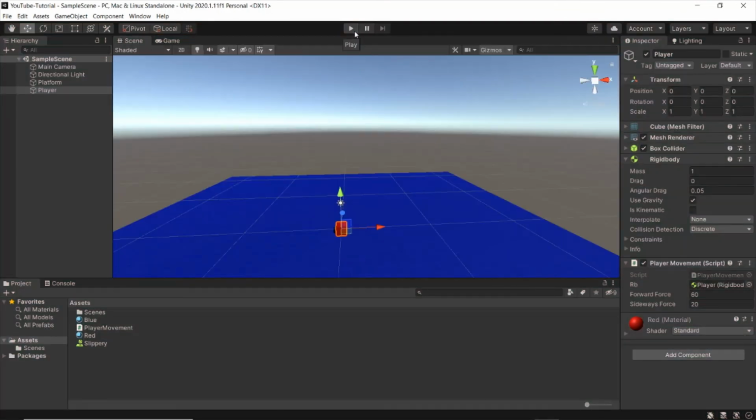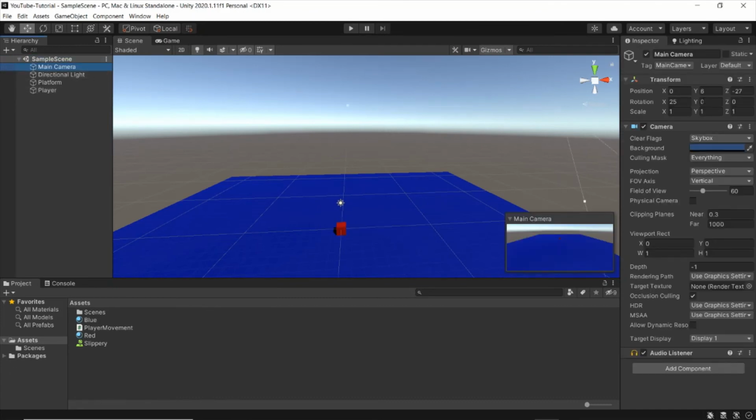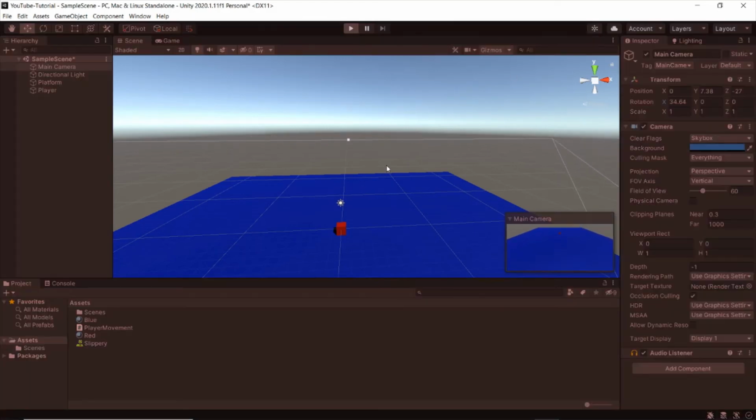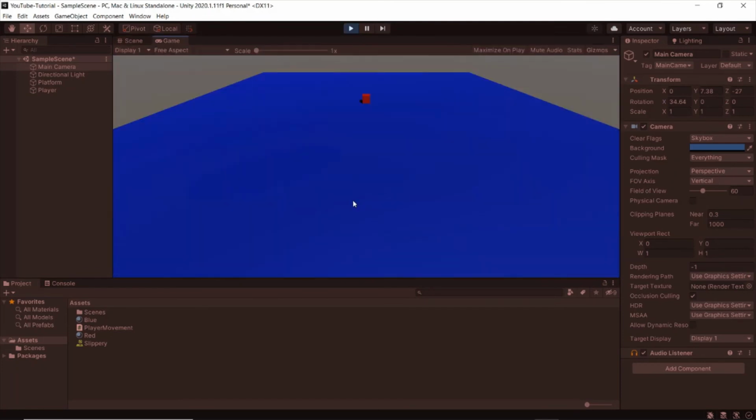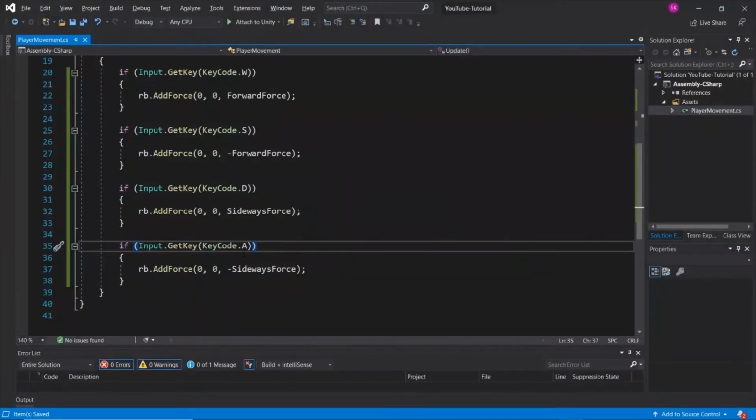That didn't work. Let me move the camera up a bit because it's hard to see what's happening. Oh wait, I see the problem.